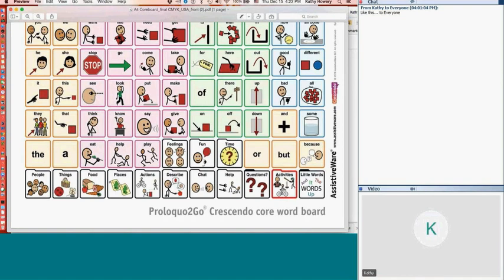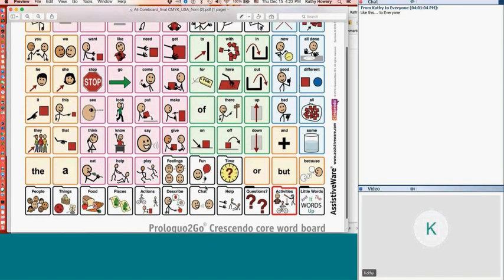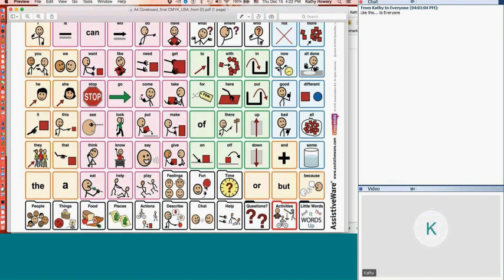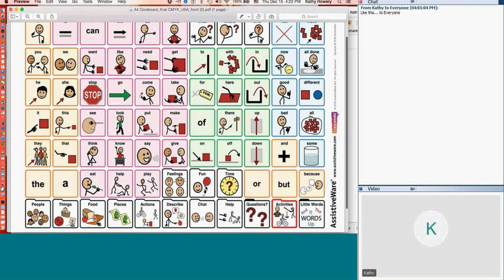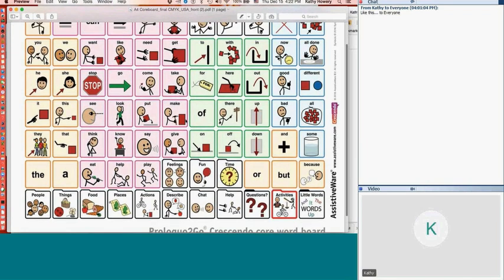And I like this board a lot. I think there are some really good uses of the word, or lots of good words here, some words that are perhaps a little bit more powerful than the 36 that are on Project Core Universals, but this board doesn't have turn, which I said drives me bananas.